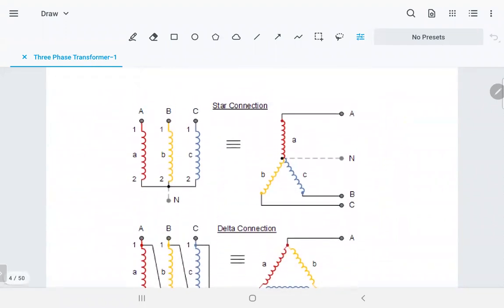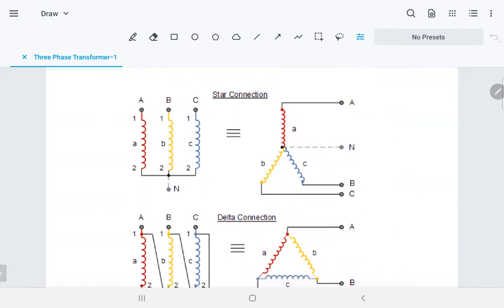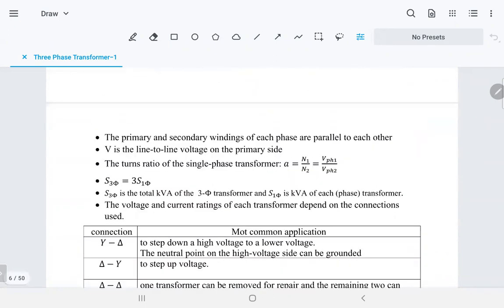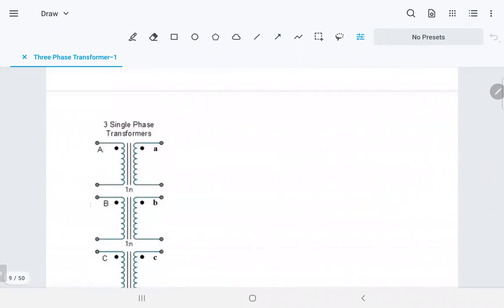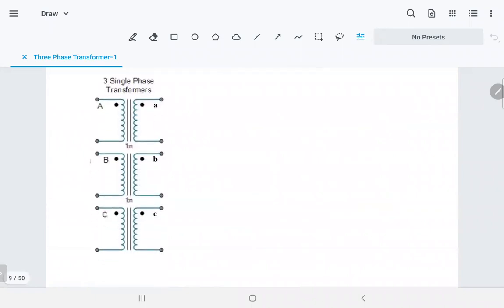You have the winding. You can connect it to star by connecting the second end of each coil. I hope that I have one. Oh yes, here you go. So how do you do it if you want to make a star delta? So you want to connect, and that's a famous one. So you get the one.